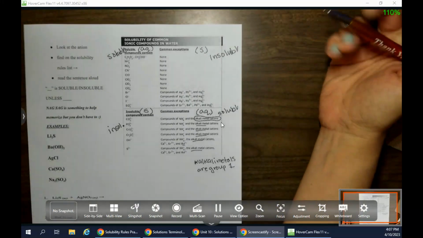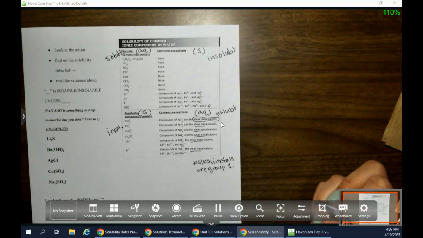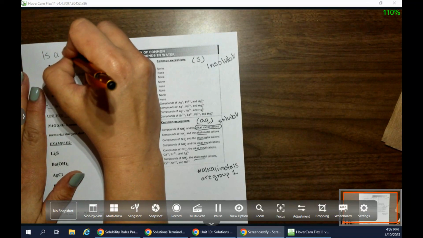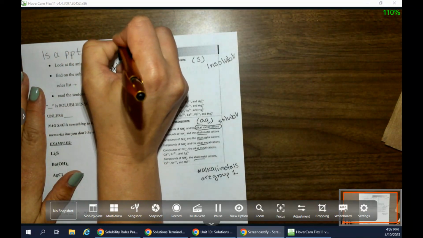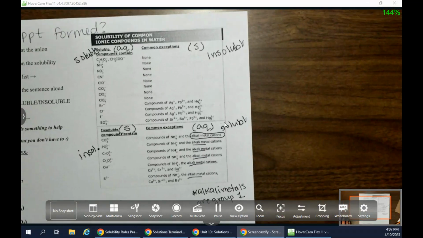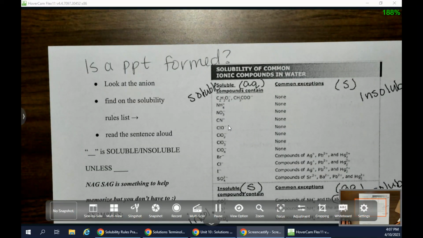And so your solubility rules are basically used to figure out if you're making a precipitate. So is a precipitate formed? Okay, and that's basically what you're doing. So PPT is not PowerPoint. Whenever you see that little notation, it's precipitate, so that we don't have to write the whole word out. All right, on your orange page, that was one of the words that I did not include. So if you forgot what a precipitate is, then please make sure you add it to your orange page. All right, but it did show up on the Schoology assignment, right?